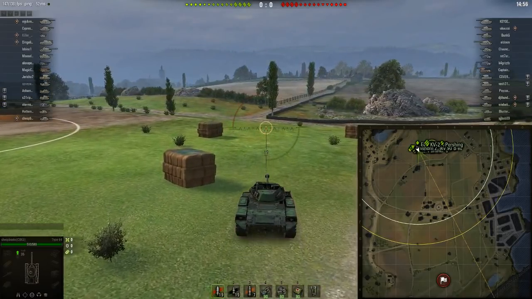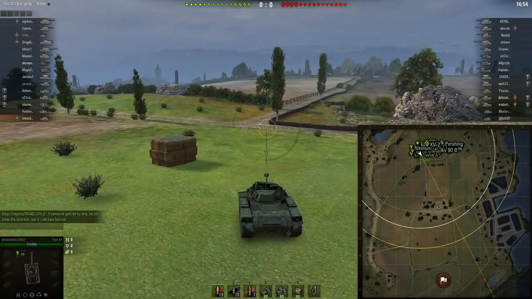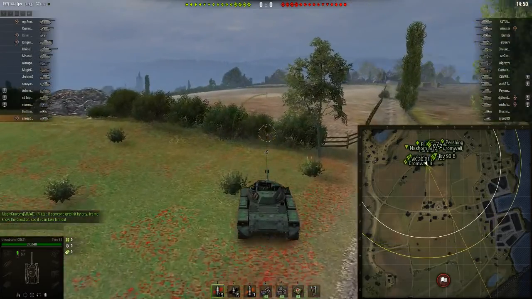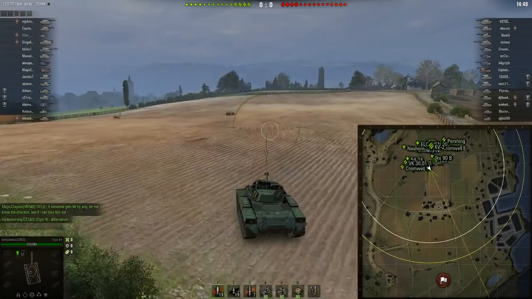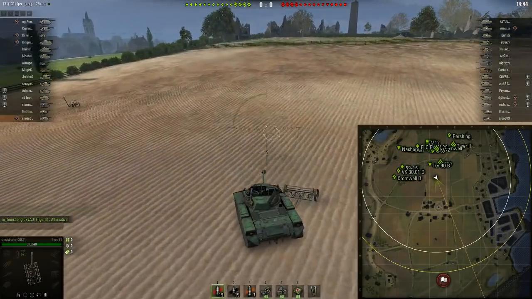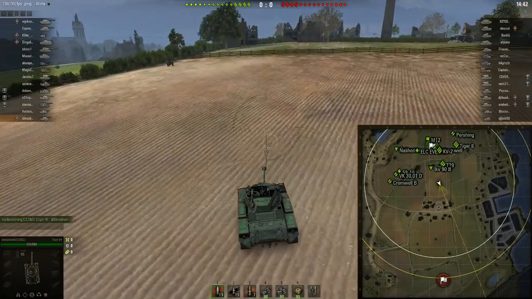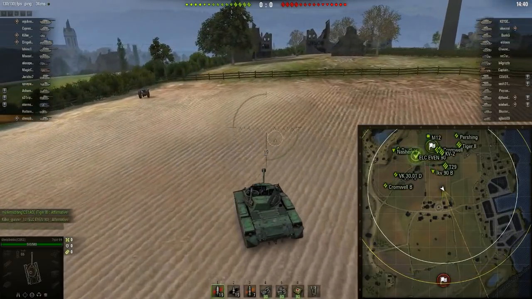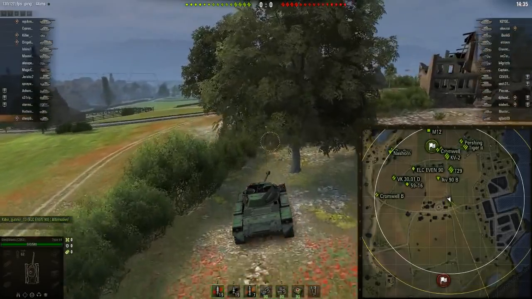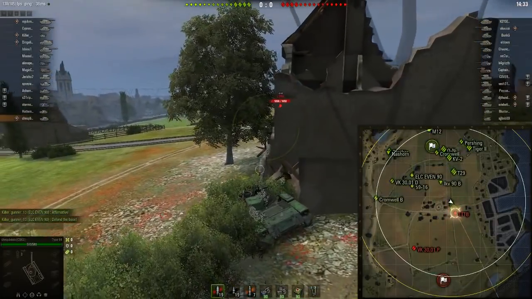This tank is a Type 64. This is a Chinese Tier 6 light tank. The map is Fisherman's Bay. I am going to show you a sniping position that you can use on this map. The map has changed, so we're going to have to discover the new sniping positions, and we're going to have to be practicing these to show you the good things and the bad things, what might happen.